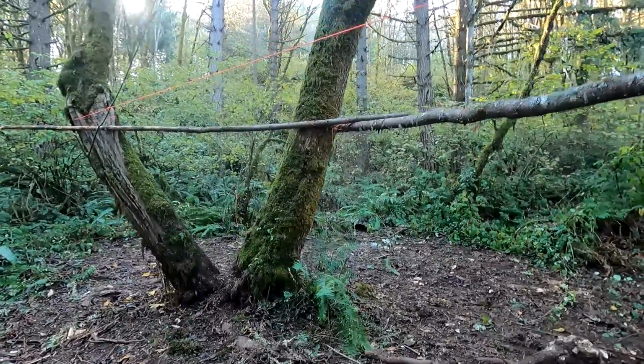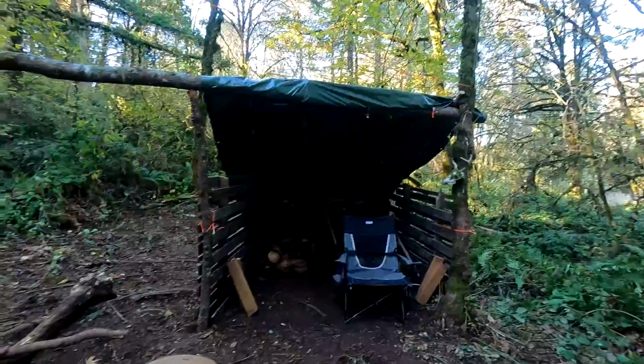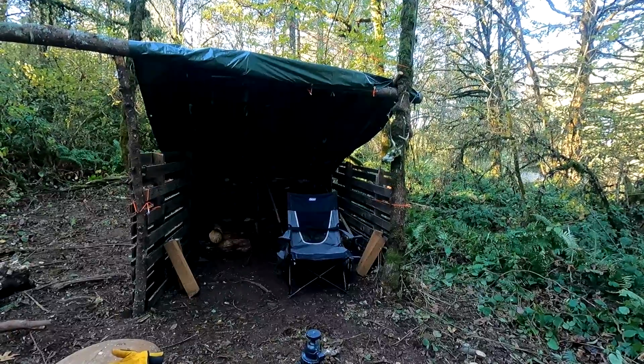But the beauty of this place is this ridge pole, which the kid actually helped me hang, and that is about 23 feet long. I had to cut down a tree to get a ridge pole long enough and straight enough, but that forms really the spine of the shelter.